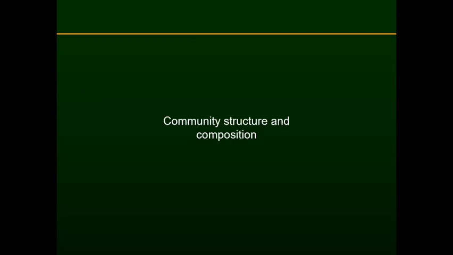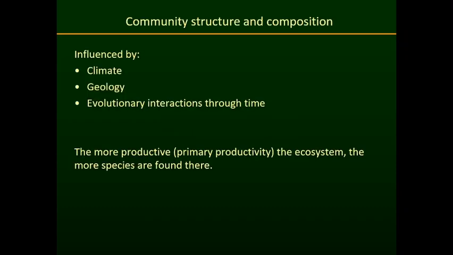All right, so let's take a couple minutes here and look at community structure and composition and what factors influence it. On the very general level, climate, which is, of course, the things that are influencing the weather and the availability of water through the atmosphere, rain, and that's your exposure to sunlight, how many hours of sunlight does a spot get during the year, how intense is that sunlight, etc. So that's all climate.